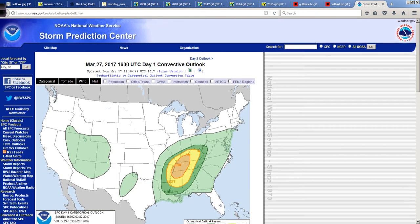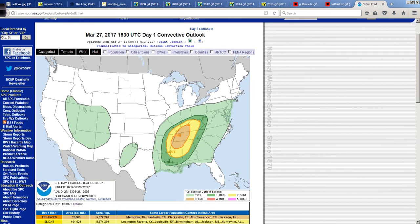Looking ahead to the severe weather coming up over the next few days, today, and again, I like to do the lower 48 in case there's a big outbreak of severe weather. Just kind of touch upon it, make sure people are aware while I've got your attention. The day one outlook here in parts of the Tennessee Valley, Mississippi, Alabama, pretty decent setup for severe weather, so make sure you check that out on the National Weather Service site in your local area.